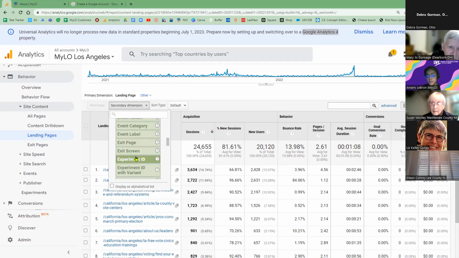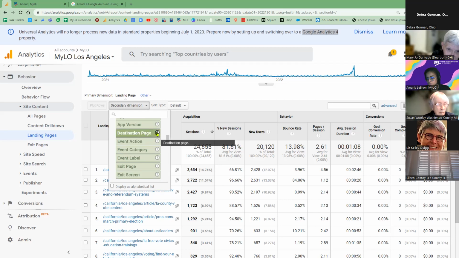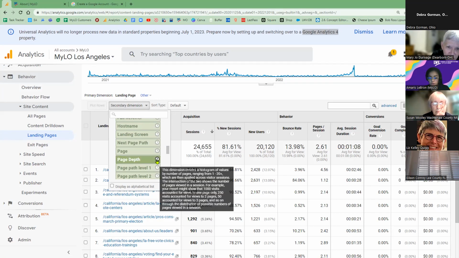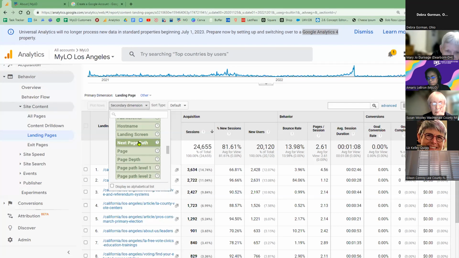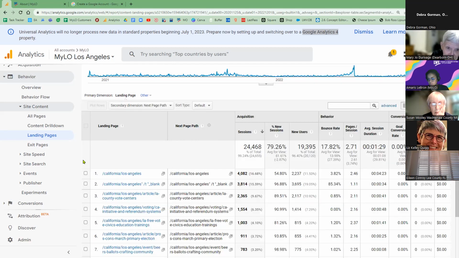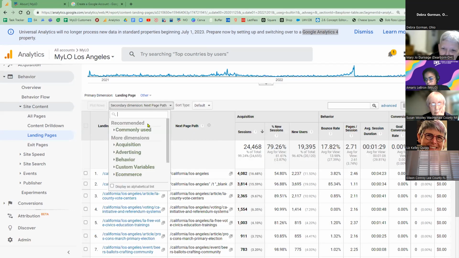Yes, it does make sense. Here we go. Next page path, I think, is what we're looking for. It just says that it is a destination page, which I saw up here as well, the definition of that. So let's try next page path. We can also add page depth because that'll let us know the number of pages they visited. Let's see about next page path as a secondary dimension. Okay, no, that doesn't give us some different data. It looks like it is just exactly the same. Let's try a different one, but maybe similar in the behavior.